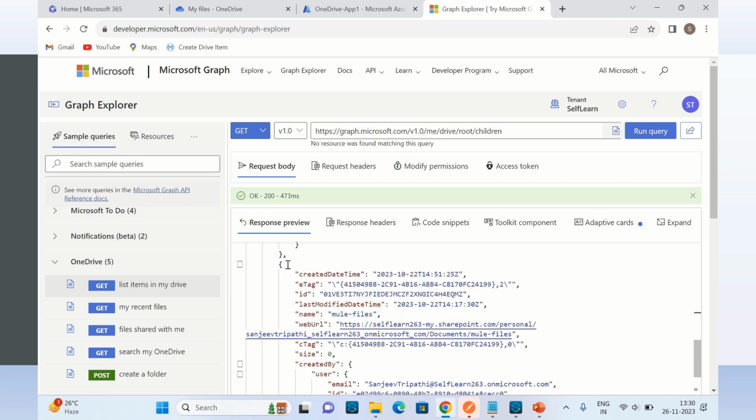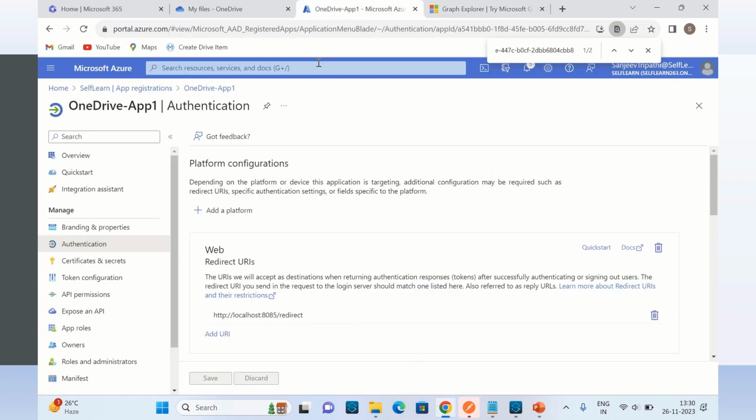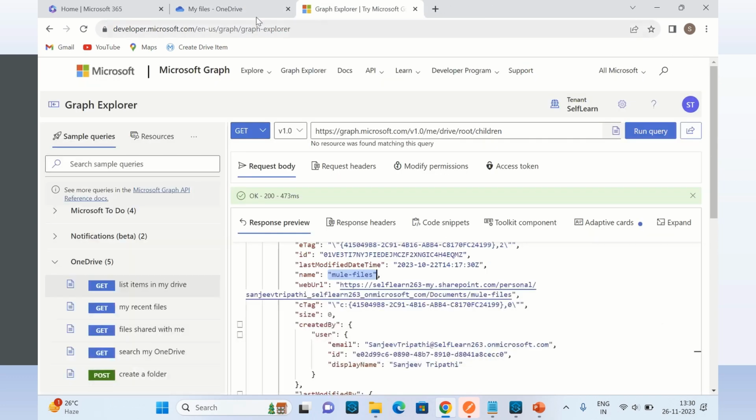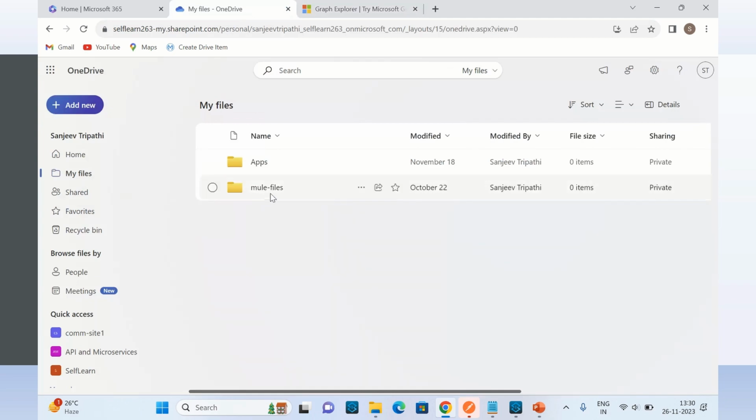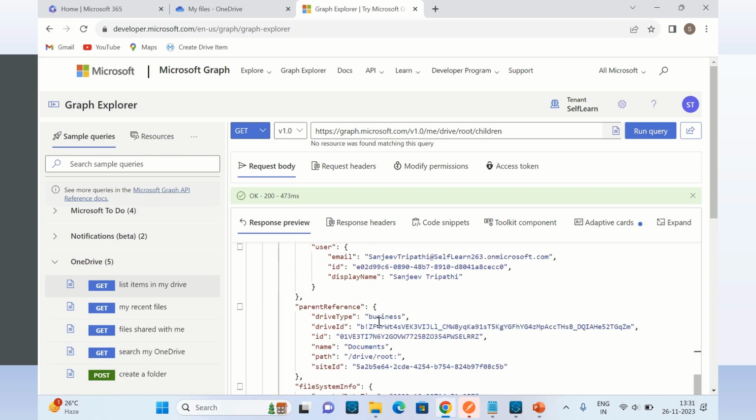Similarly, there is another element that describes the mule files. So we have another folder here. I can close this tab. Here I have mule files. That's why I got this detail regarding mule files. So here is the drive ID, the parent drive detail.